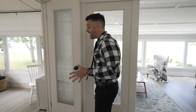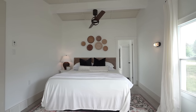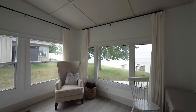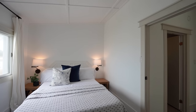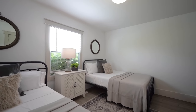So just off the main entertaining area, you have this gorgeous space over here where you have wraparound windows and views of your southwest facing sunset. I promise you, sunsets never get old, and this one is ideal. The additional sleeping quarters on the other side of the house, the main floor laundry, everything is so convenient, but you're here for one thing and one thing mainly, right? The beach. So let's head down there and I'll show you what you're getting in addition to this gorgeous property.